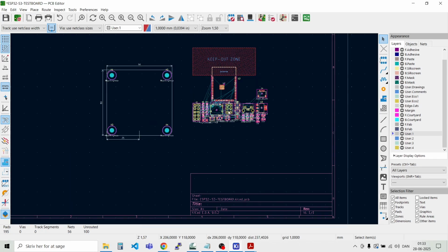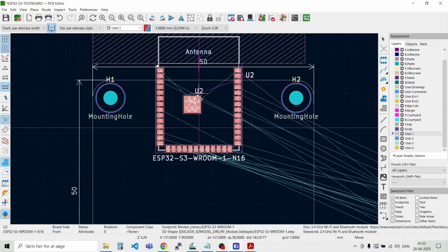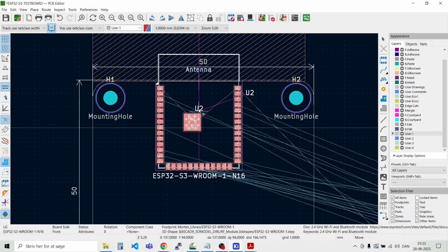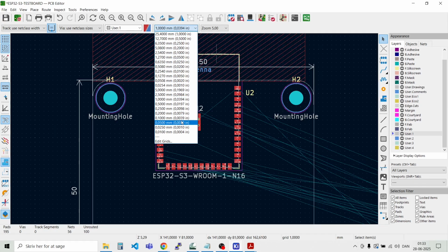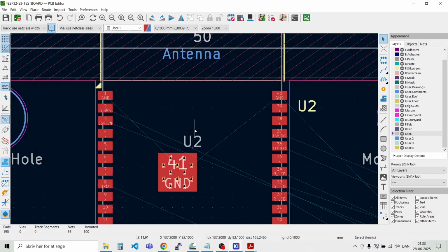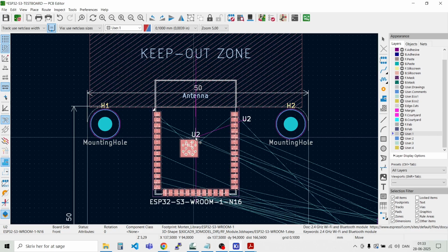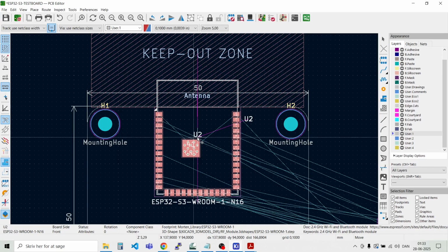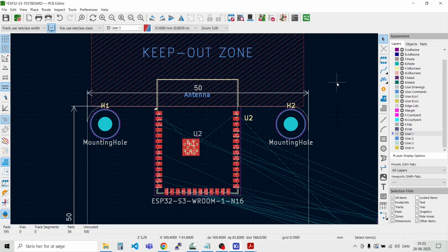Then, of course, the module is the most important thing. So let's try and put that in the middle here. We want the antenna to be outside of the board. Maybe we should change the grid now to a smaller one, 0.1 millimeter, and then it's easier to get located here in the middle. I think this should do it. Then we have the antenna out in free space.